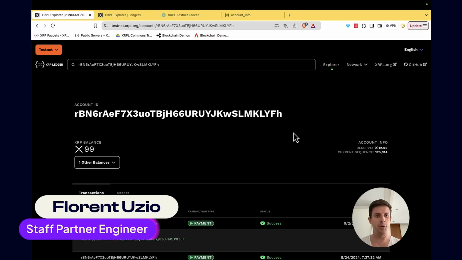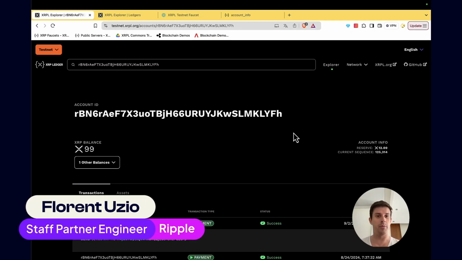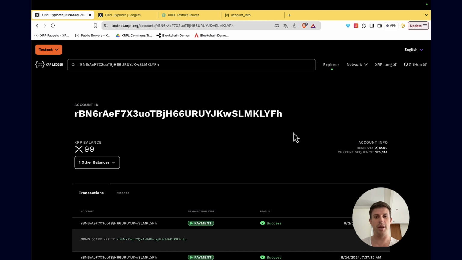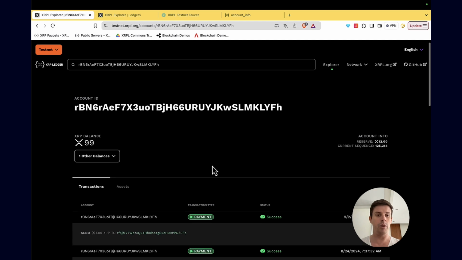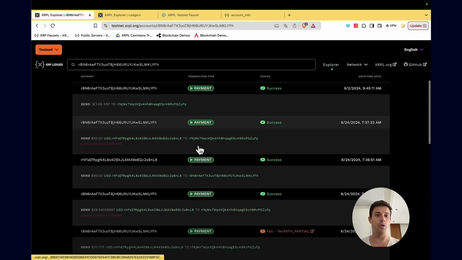Hey everyone, today I want to show you different methods provided by the XRP Ledger to allow you to retrieve different information about it. One would be the XRP balance that we would have here. Second one would be the other balances that are dedicated to tokens, issued tokens. So here you can see that my account has a USD balance of $39, almost 40. 99 XRP, and also another method that will allow you to retrieve the transaction history.